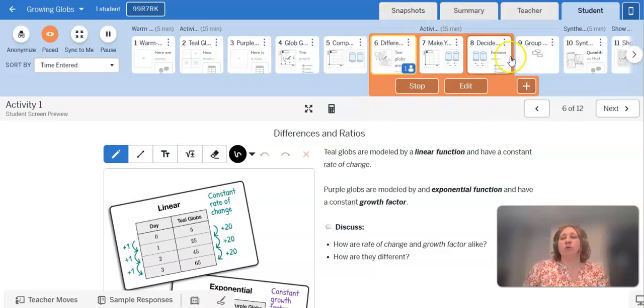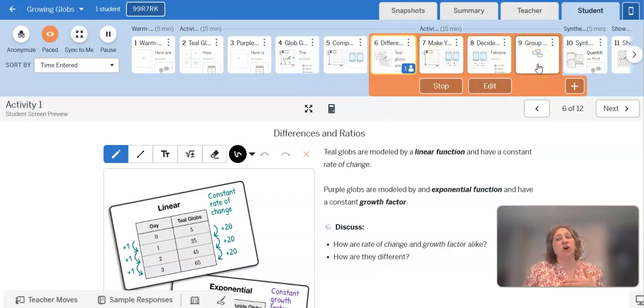So you will see this orange overlay come up around those screens. You can edit it. You can add one more slide. You can stop it. So students are restricted to only work within those slides. So the nice part about that is that you can see where your students are, and then now we're going to have a discussion. I see that students have kind of moved and they are now at slide 8 and slide 9. So I want to pull them all back together.